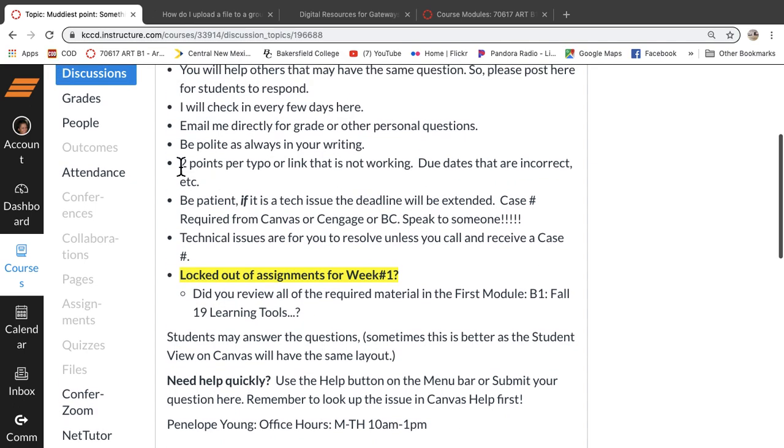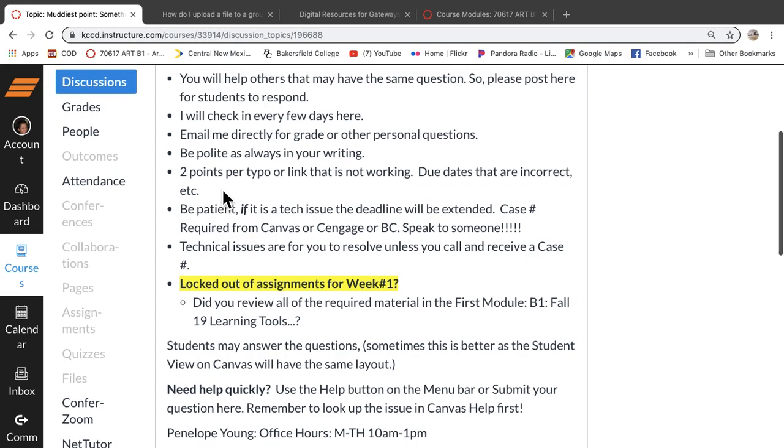So if you email me and say, oh, you know what, there's a typo here, or you put there instead of there once or something like that. The and they is one of my typical ones because it doesn't catch. Those are both real words, so spell check doesn't catch it, and I don't always catch it. So you can email me for that. You can get multiple 2 points for my mistakes. That's totally fine. Be polite, okay?